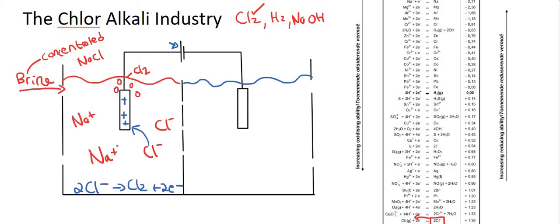Now, here's where it gets pretty interesting. This component here is a membrane. Oh, I should have mentioned that this is called a membrane cell. Now, this membrane is made of a material, it's almost like a polymer. And it's a very safe substance for the environment. And it has the ability to control what can go through this membrane. And for some strange reason, it only allows cations to go through. Cations are positive charges.